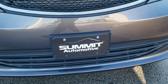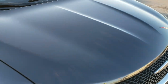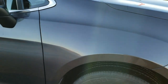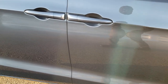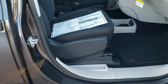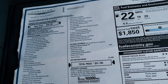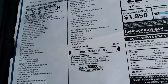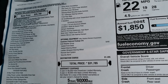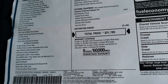Notice there's no fog lights on the Voyager here. They just take some of the extras that some people may not want or need off of this vehicle to lower that price point, to make it a more affordable family vehicle while still providing the same creature comforts and engineering as the Pacifica. Here's the original buyer's guide — you can see a MSRP of $31,785, which is a lot lower than the Pacifica twin brother.